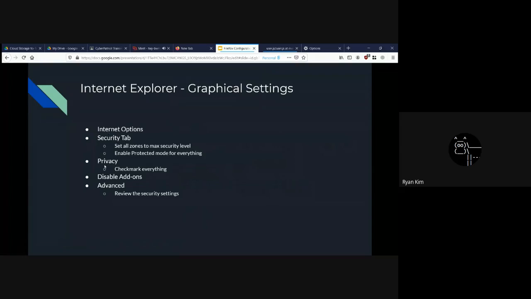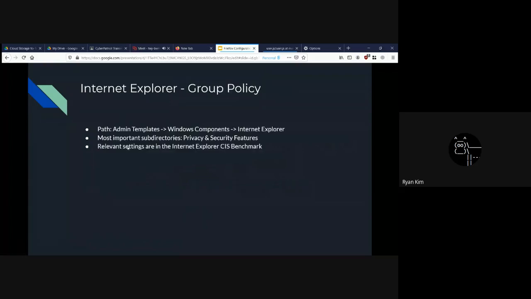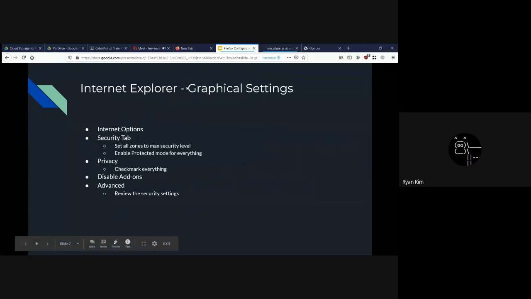And here are some of the common tabs in the settings that you need to consider. You can also modify this through group policy, and I'll go over that in a bit. So the first thing would be the internet options.